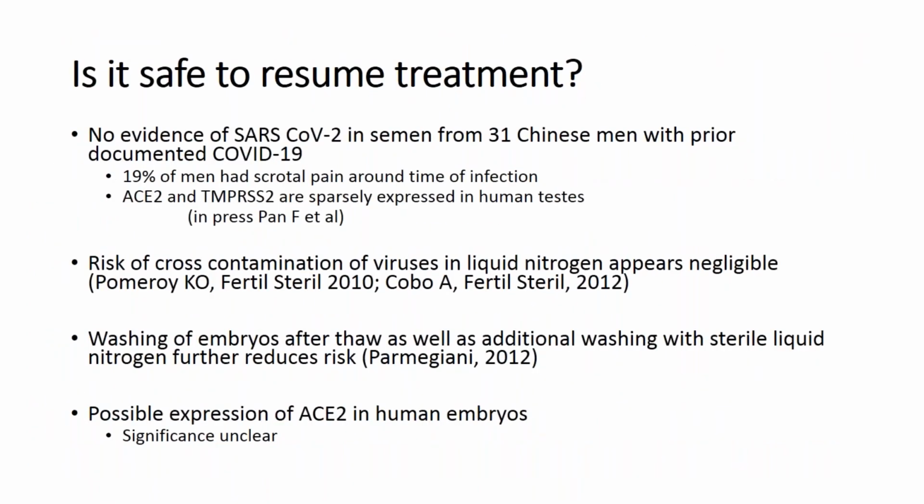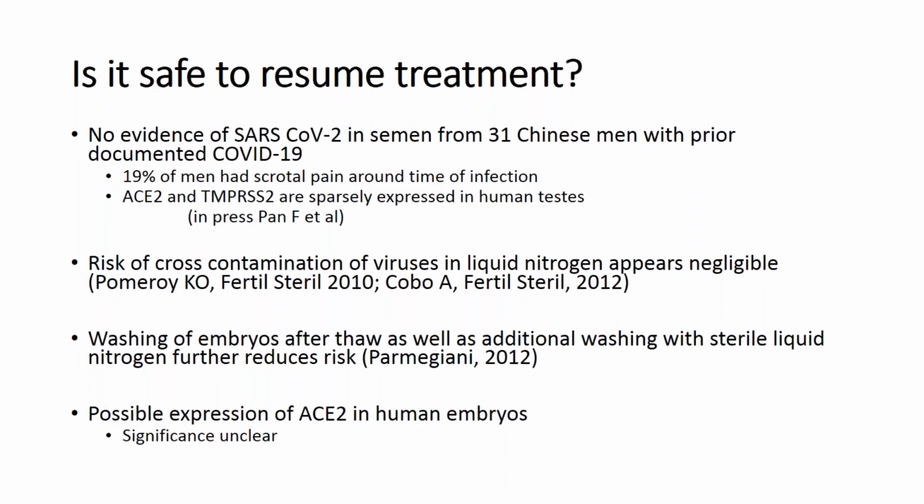So is it safe to resume treatment? Will we be able to wait until we have all these answers? I think so far, the limited data we have is reassuring. There's an in-press publication from some researchers from China, actually here at Columbia and Utah, looking at semen from men in China who recovered from COVID-19. Interestingly, about a fifth of them had some scrotal pain. There was no detection of the virus in the semen, and there was minimal expression of some of the factors that are needed for cells to be infected by COVID-19 or by the SARS-CoV-2 virus.